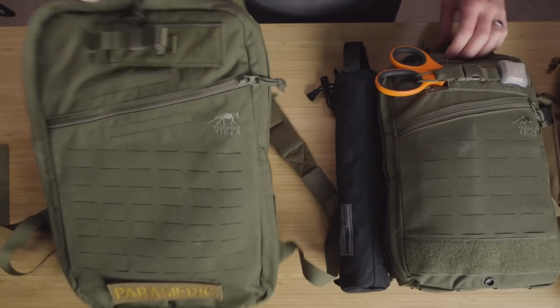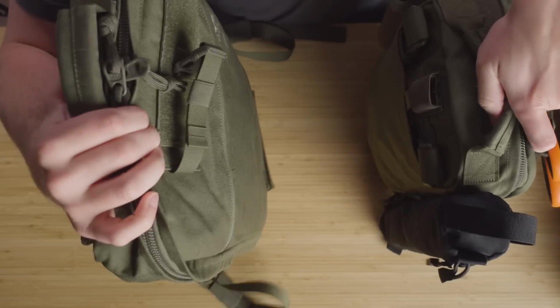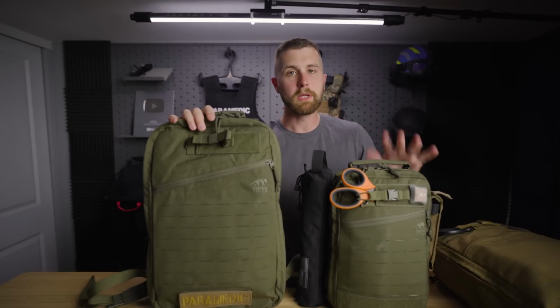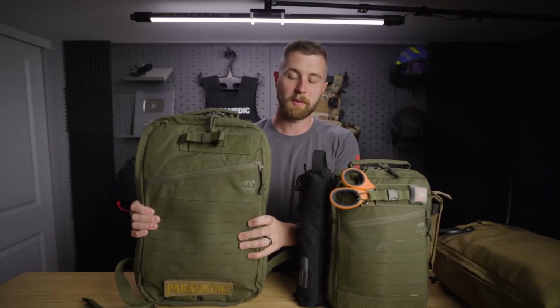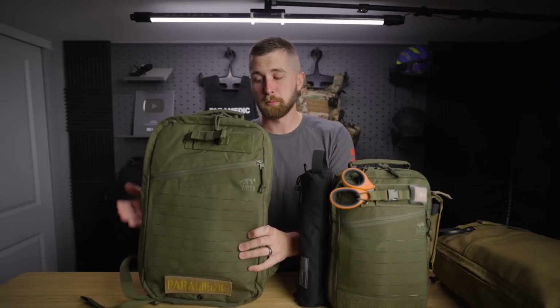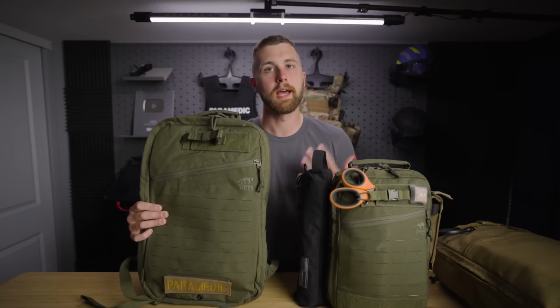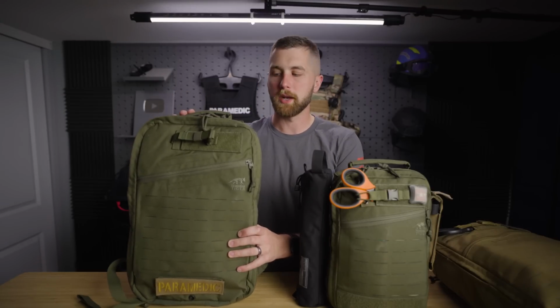This right here is the Tasmanian Tiger regular. It's just kind of their standard version. Looks very similar to the small. It's just a bigger form factor. Be warned, I got this pack thinking that I was going to use this to replace my NAR4 aid bag, and it's quite a bit smaller. So I ended up actually having to move to the large to fit everything I needed as an ALS SWAT provider. Just know that it's not quite as big.